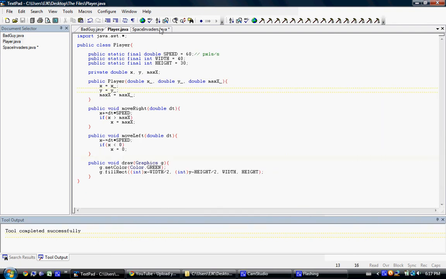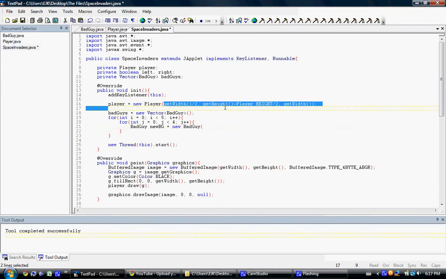For x, it's going to be width times, I'll make it I plus 5, and for y, 2 times I plus 2.